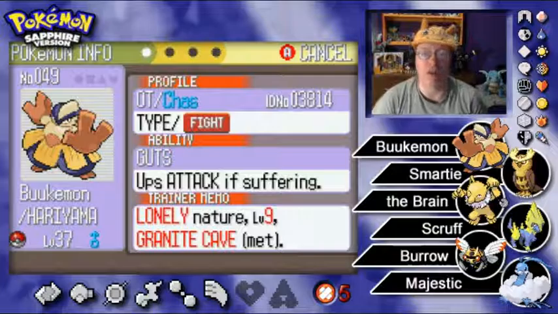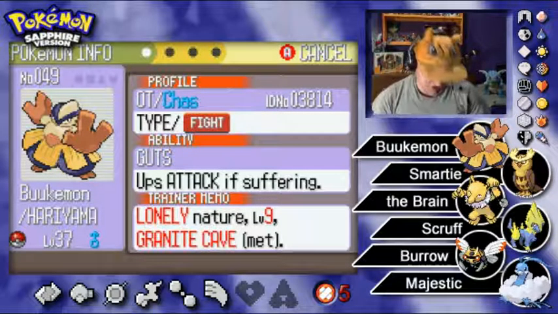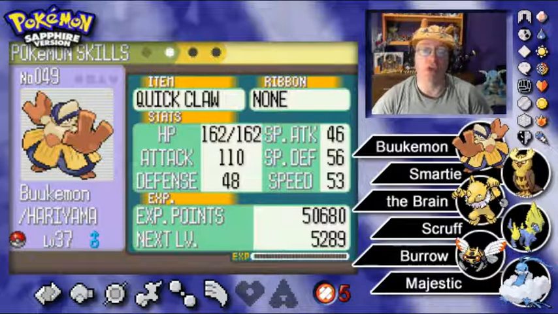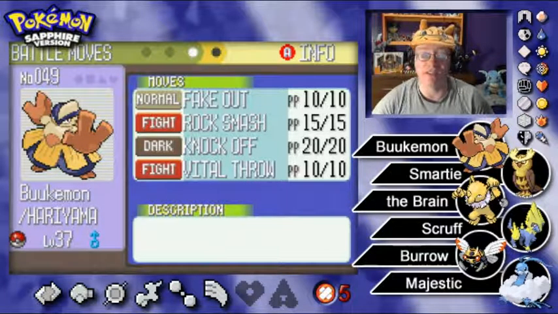Next up we have Bukemon the Hariyama at level 37 with the Guts ability, boosting attack if he has a status condition, also a Lonely Nature just like Burrow. He's got a nice 110 for attack, and he's holding Quick Claw to possibly outspeed some things. He's got Fake Out, Rock Smash, Knock Off, and Vital Throw.